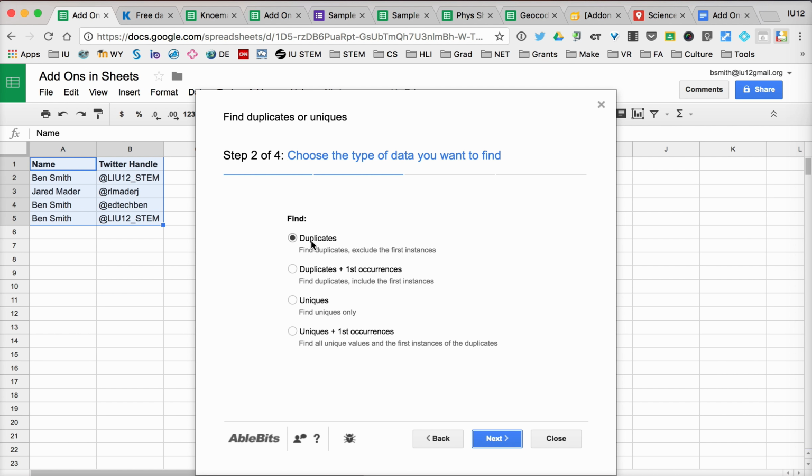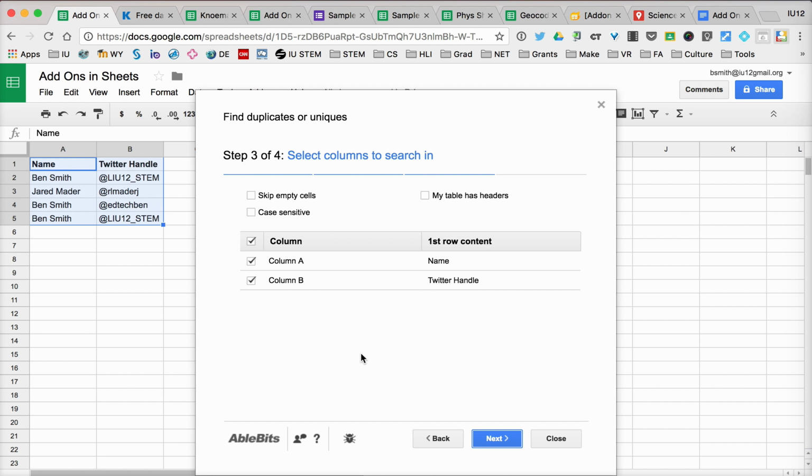And now you can choose what it is that you want to do, whether you want to find uniques or duplicates. In this case, I'm going to click on duplicates. And I can ask it to just search in one column. So if you notice, I have my name entered 3 times. So if I click column A only, if I went with this, it will find 3 sets of duplicates. If, on the other hand, I go with this, just column B, it's going to find these 2 rows as duplicates. So I can leave it checked so that all of them are there, and I can say that my table has headers so that it now knows what those columns contain.